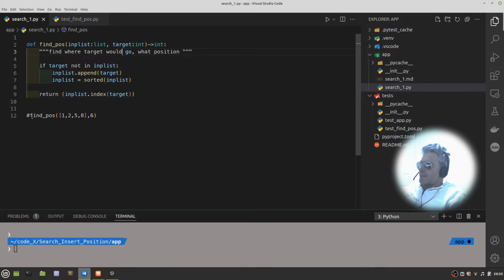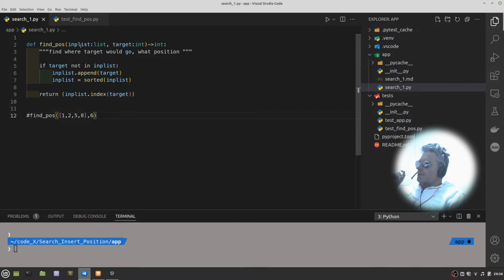So for instance here, this test was before I wrote the pytest version. The 6 would actually go between the 5 and the 8, so it would go 0, 1, 2, 3. So that would have given me 3.